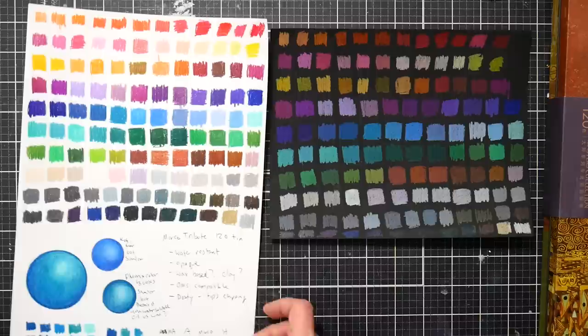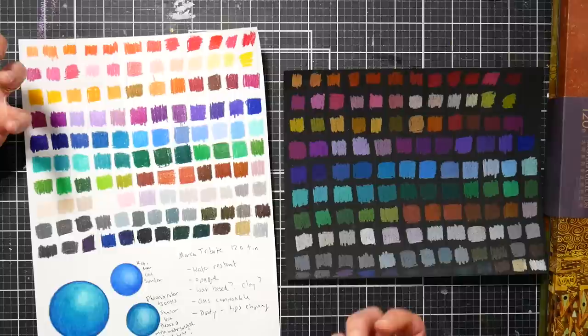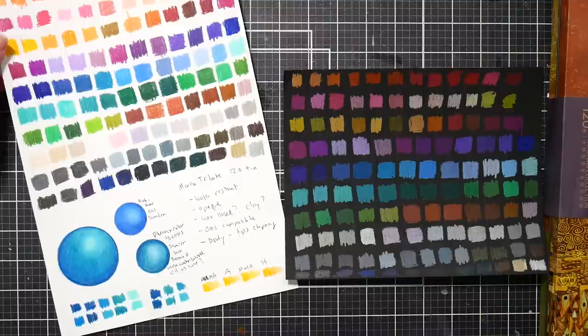Now, when I was first using these, I was thinking, man, what do these remind me of? And at first, I thought they reminded me of the Koh-i-Noor colored pencils, because they have kind of a dry, almost clay-like feeling to them. They're smooth, but drier, you know what I mean? They didn't feel quite as dry as a Koh-i-Noor, but they felt close enough that I decided I had to use them side by side.